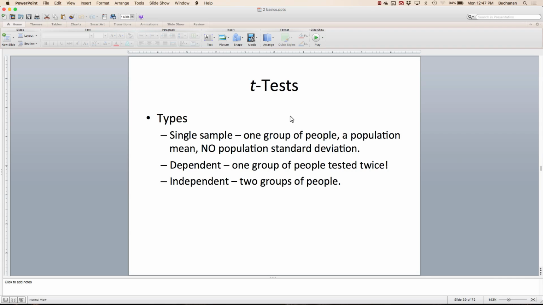The dependent variable has to be continuous, some form. So I have one group of people that I'm testing against a population mean, but I don't necessarily have a population standard deviation. And if you had both of those, you could do z. So for example, I think the one we're going to do is talking about SAT scores, so comparing our group of students' SAT scores to a national average.